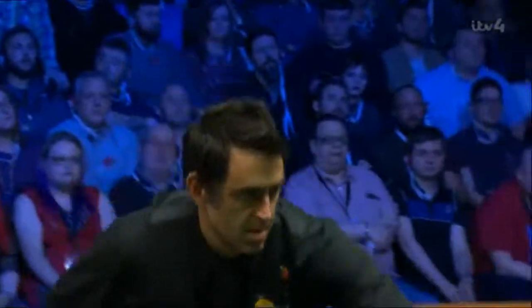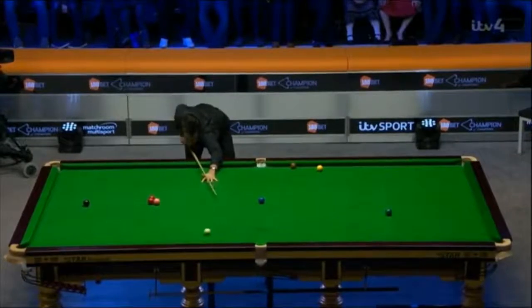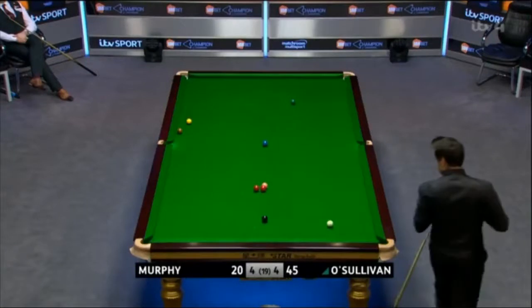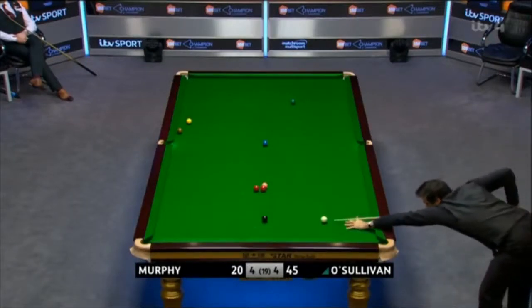Eight. So it needs an angle on the next colour to kind of those 2 reds. 9. And that's about perfect. Just in the middle of both reds.